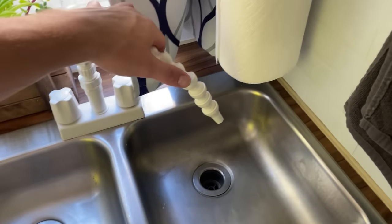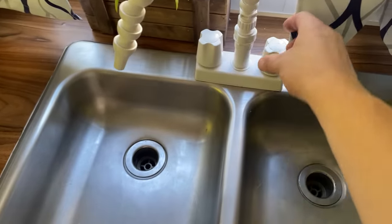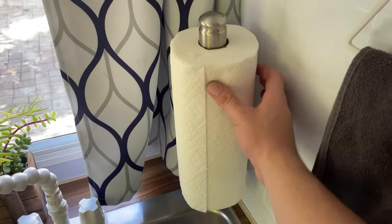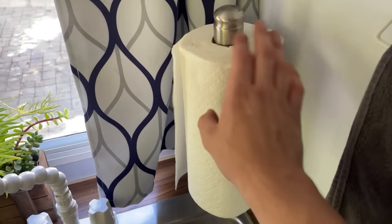The faucet has been replaced. I really like this — you can point it to exactly where you want it to go, and it has cold and hot water. I added this ratcheting paper towel holder so the paper towels don't go flying around as you're driving — they stay put.